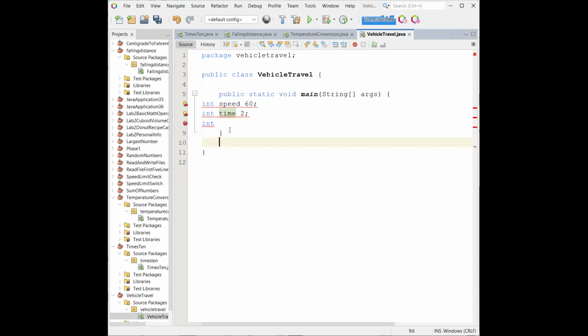Let's make our other method. It has to be called distance traveled, and I'm going to name it distance. We're going to use speed and time.